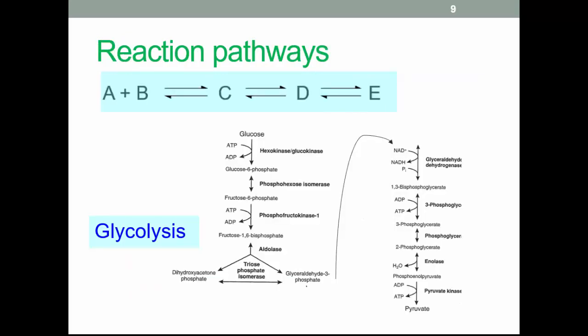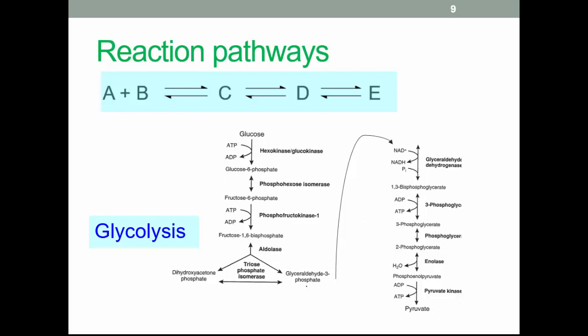Most biochemical reactions are part of complex reaction pathways. Again, see the Sigma-Aldrich poster. They are multi-step, with most reactions being reversible. This is the outline pathway for glycolysis, a key pathway in energy metabolism. There's no need to worry about the details. You'll cover this in second year.